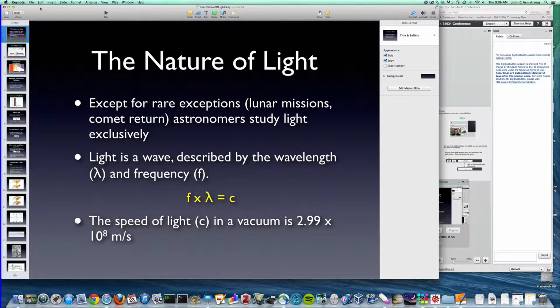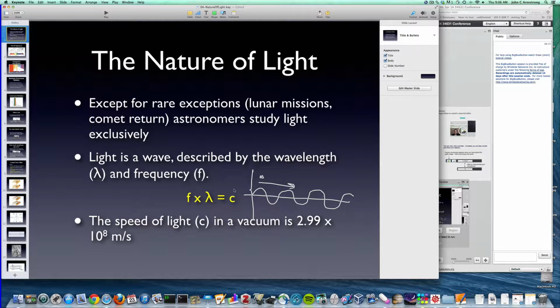And if we think about, I can draw this here, what a wave looks like. If I just, down here I'll put a little graph. If I draw a wave that looks like this, right, that's a wave. The frequency is going to be, if I imagine setting a little observer right here, watching this wave go by, the frequency is how fast these little peaks go by per second. So if I count the number of peaks going by, if this wave is traveling in this direction, and I count 10,000 peaks go by in 1 second, then the frequency is 10,000 peaks per second, or 10,000 hertz. So that's how we measure the frequency.